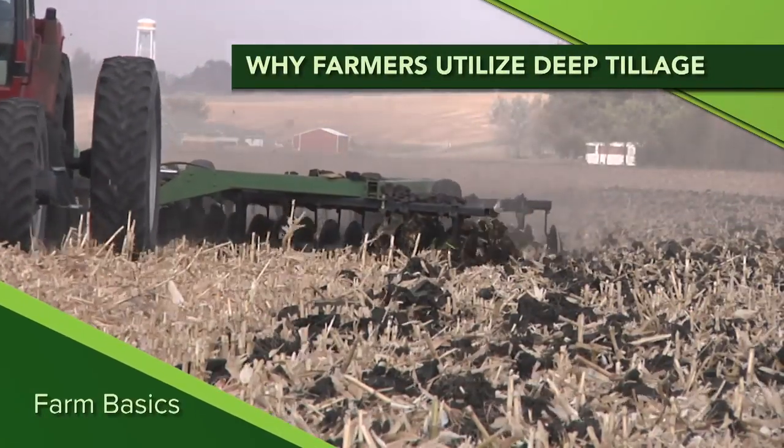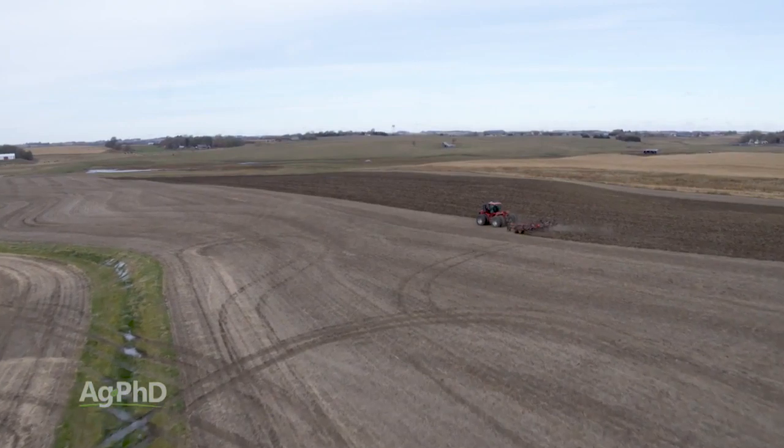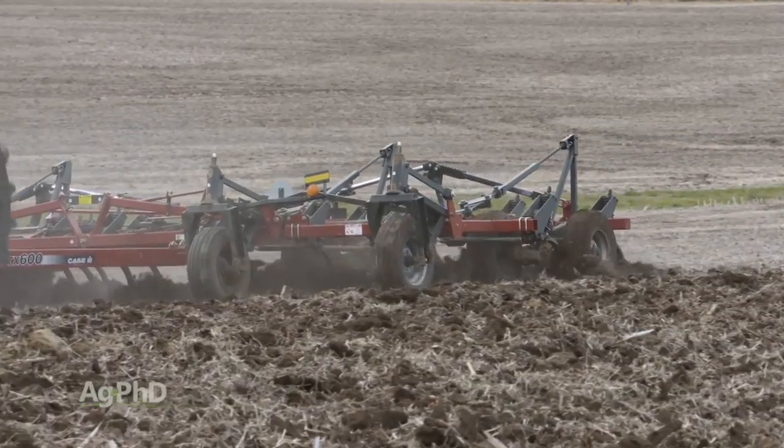During our Farm Basics time each week, we talk about some commonly asked questions we get from non-farmers. Well, here's one that we got this fall. Why do some farmers do deep tillage? They completely turn that soil over, make everything black out in the fields. Why do some farmers do that and other farmers do nothing?